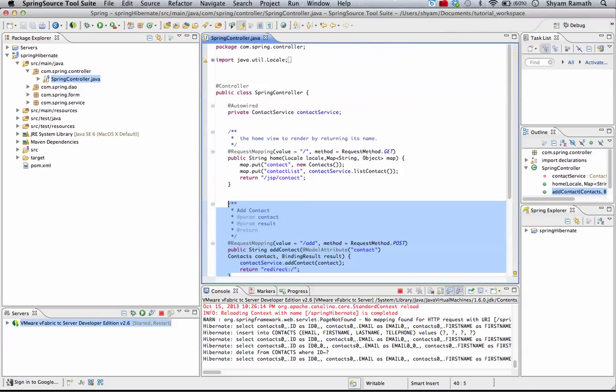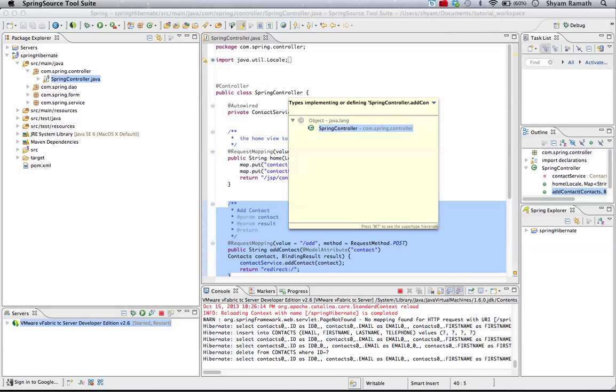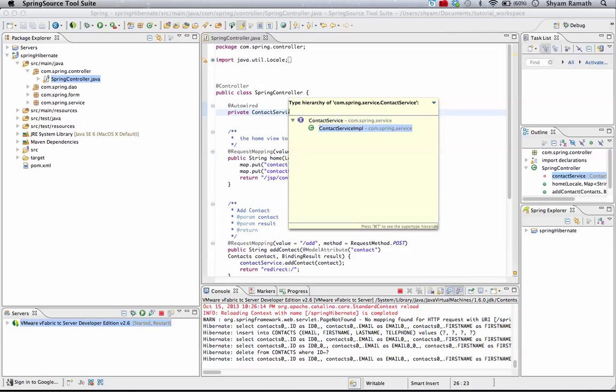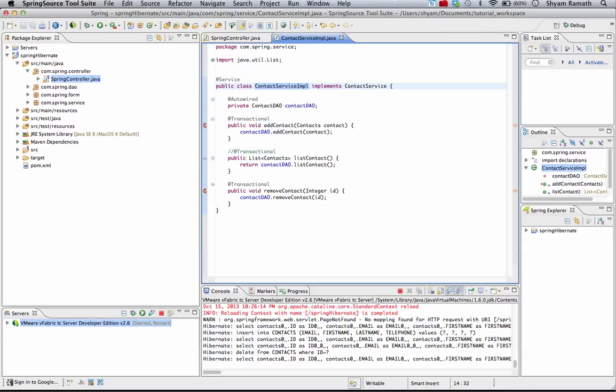Furthermore, I have a contact service, which the controller will call. This service is an auto-wired component. Once you say it is auto-wired, the Spring framework will get that instance pulled and ready for use, so we don't need to worry about the life cycle of the instance. Now I'm going to show you the implementation class of this one, and this is the implementation class here, and I have three methods: add contact, list contact, and remove contact.